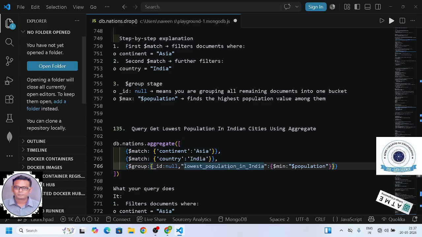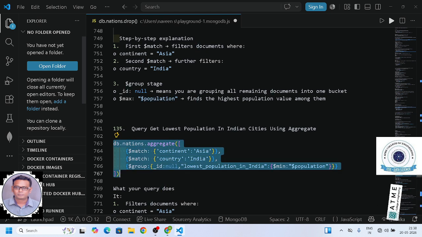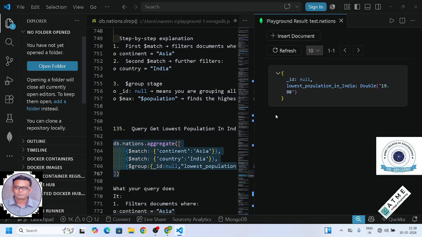I'm providing custom message here. So in order to get a minimum, that is lowest population, you'll be using $min operator followed by the field name. Click on the play button here. Click on yes. So you get the lowest population in India is 19.98.